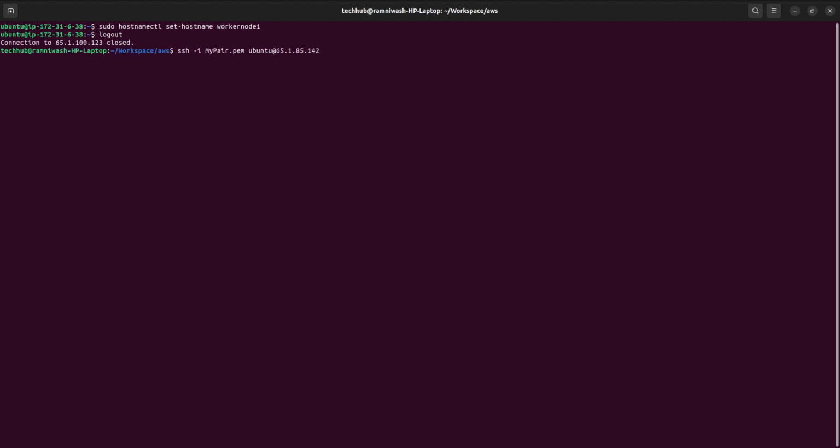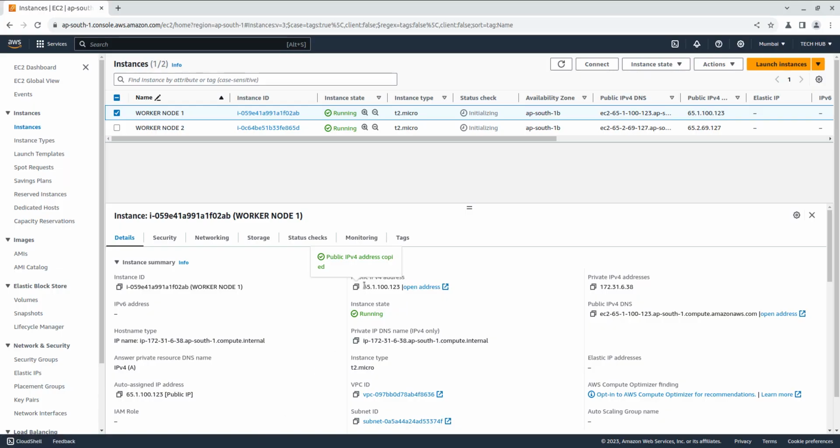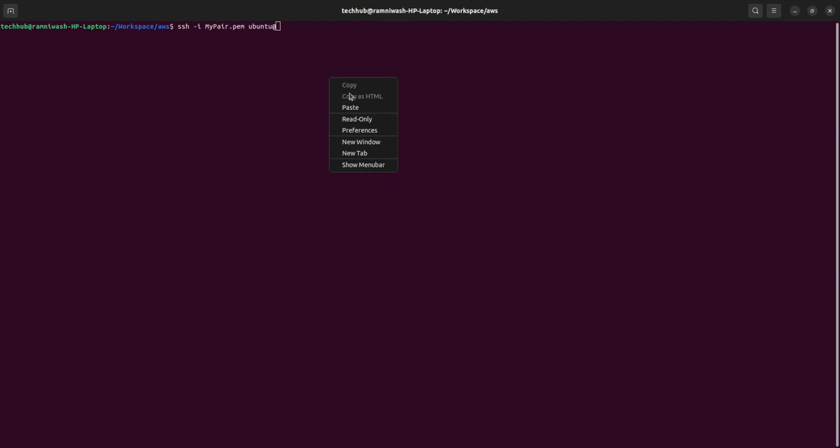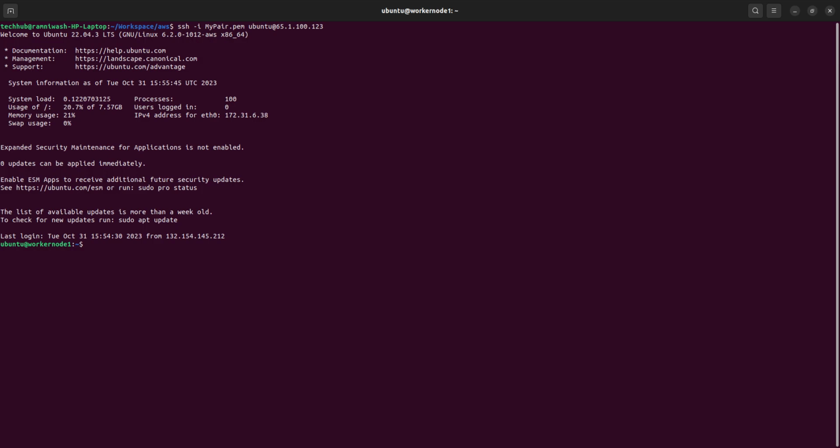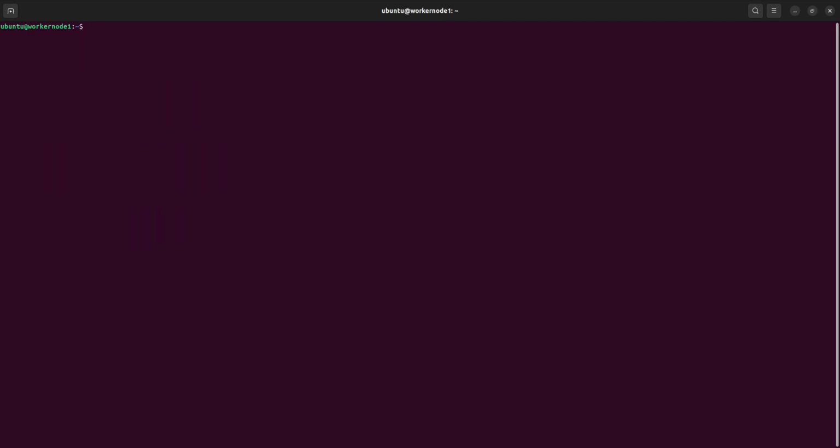Once you log out and log in, you will see, I think, clear. SSH ubuntu@, what is the IP address? This is the IP address. Okay, paste it here. Okay, so now you can see here the machine name is updated successfully. Clear it. Now start installing Docker. First we will install Docker.